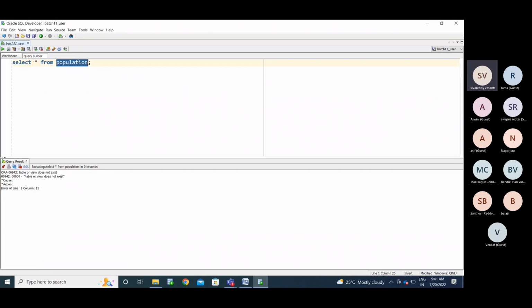Okay, we don't have a population table, so we'll take the data from Google if I get anything.